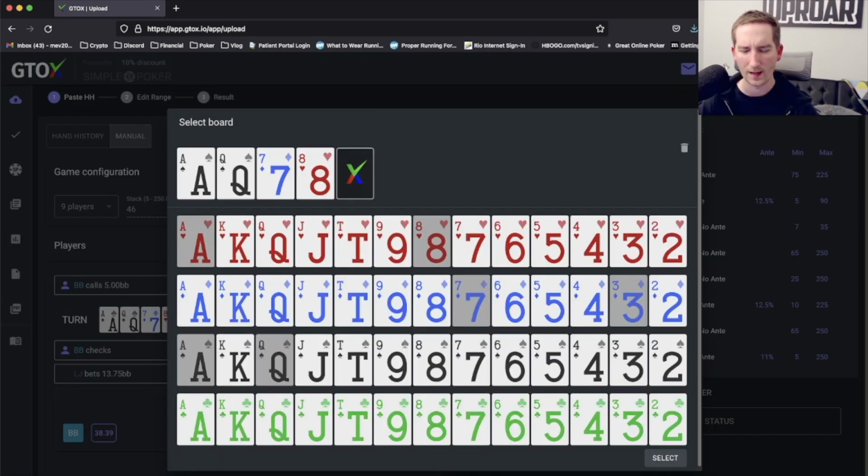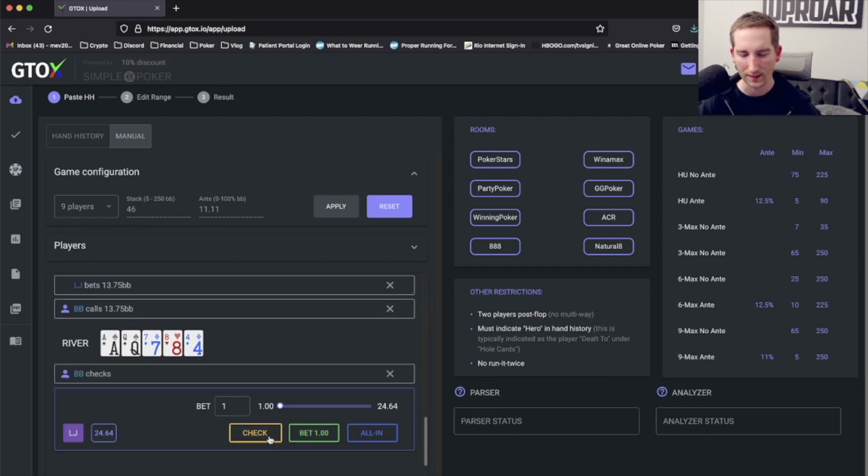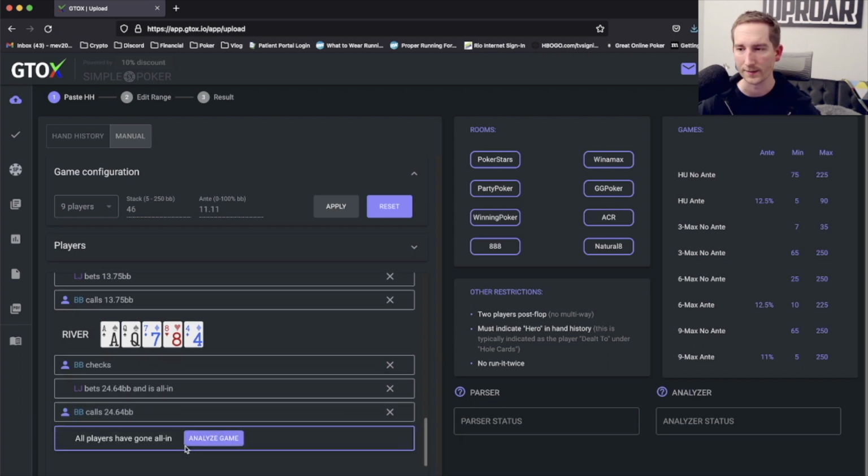And then I had the river marked as a brick. I don't remember exactly what the card was. It could have been like, you know, an offsuit 4 or something like that. It's definitely offsuit. So we're just gonna say it's a 4. Brings in 5-6, but is otherwise a brick. 5-6 of spades is probably the only relevant combo there. So we'll put that in. I check once again in the big blind, and the lojack now jams for the remaining stack. And I ended up calling against a very capable player.